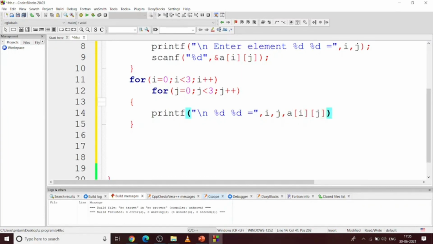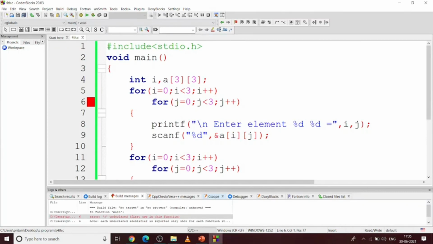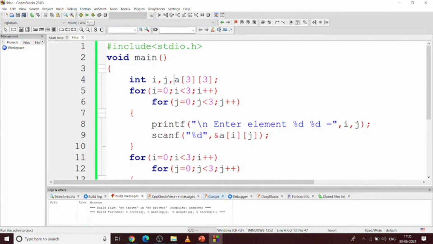And let us build this. Yes, we haven't declared j yet, so I will declare j after i. Now it will give 0 errors.